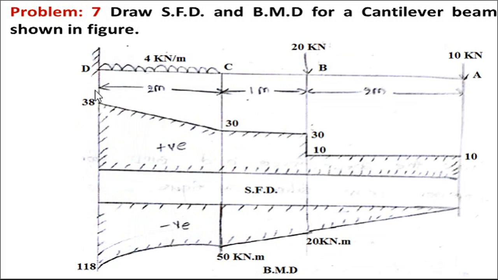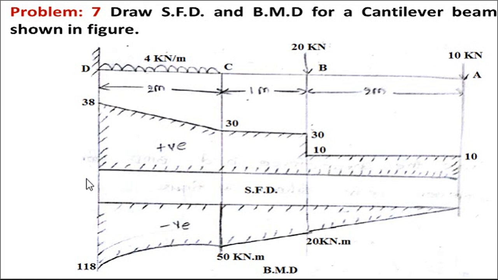Now see this problem. Here a fixed end is there, UDL is there, one point load, second point load. Okay. Already we have solved a similar type of problem. You just take this problem also on a separate notebook page and try to solve it on your own. Definitely, I am sure that you will be able to solve this particular problem. Here the total reaction will be the total load acting on the beam. What will the reaction be? 20 plus 10, 30. Okay, 20 plus 10, 30 plus 4 into 2, 8, 38. 38 will be the reaction, that is D, Y.